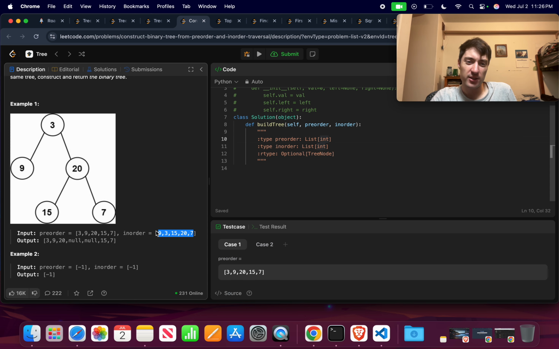So in order, 9 is the leftmost, then 3 is the second leftmost, then 15, then 20, then 7. Preorder kind of shows top to bottom. So we have 3 here, 9, 20, 15, 7.